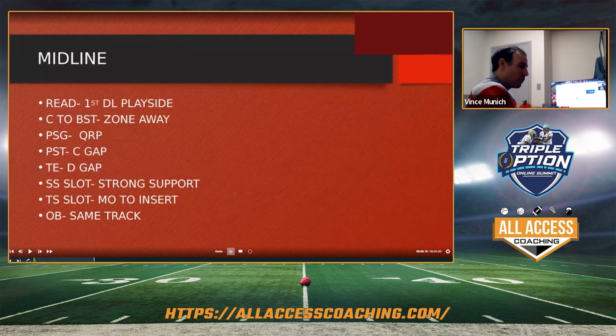I don't know that there's another way to run midline that we haven't done because it's just different than it is under center. Under center, that thing hits 1,000 miles an hour. It's one of the prettiest plays in football, but it took some time with us tinkering with it in the shotgun to get that thing right. And we're finally at a place that we feel really good about it and feel really good about doing it out of multiple formations. So it's been a really good play for us.